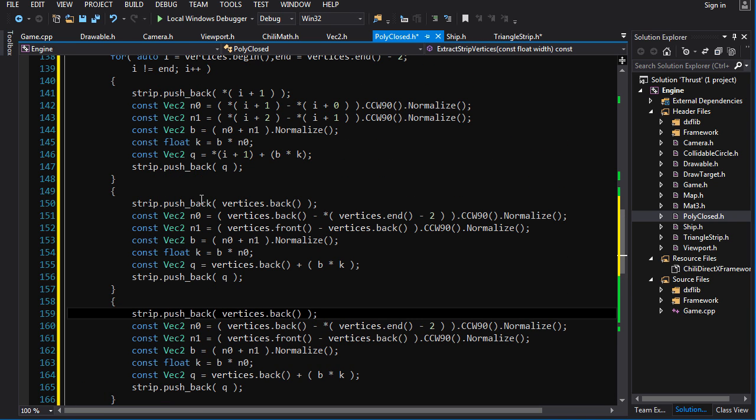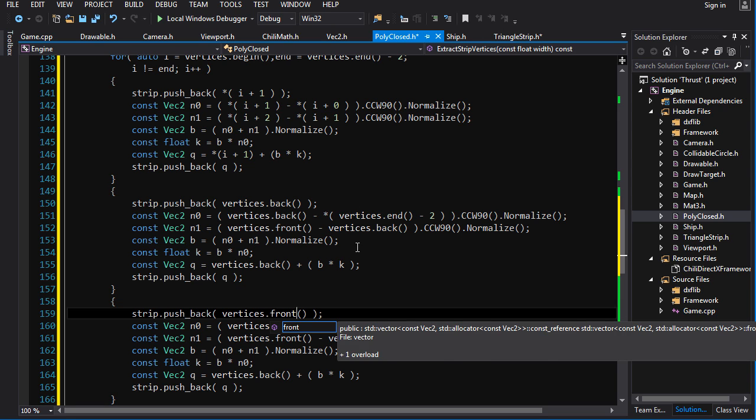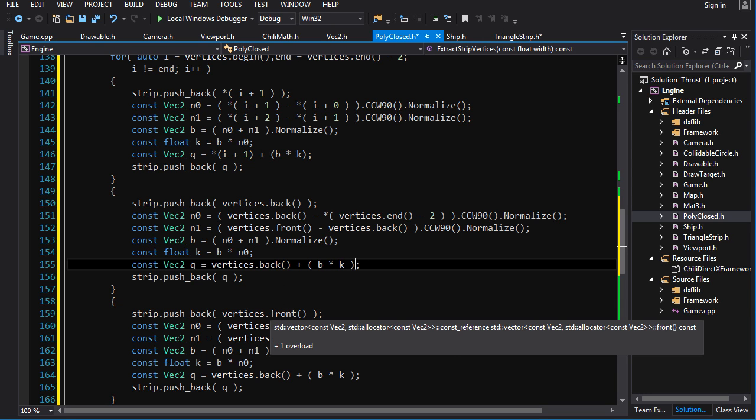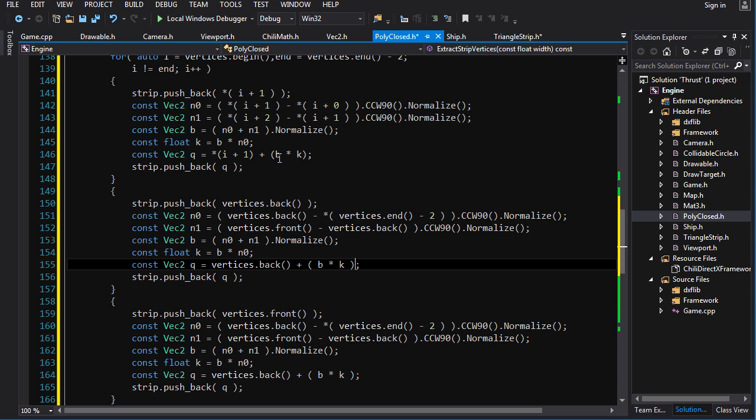Next, and the last one we're going to do here is we're going to push back vertices dot front. So I plus 1 is now front. I is back. So we have I plus 0. This should be back.